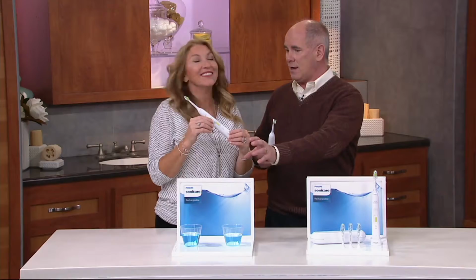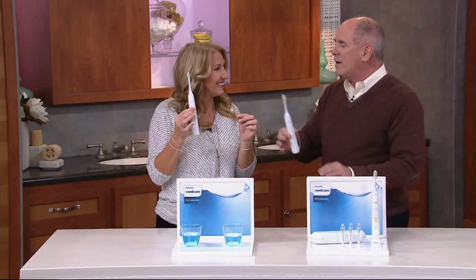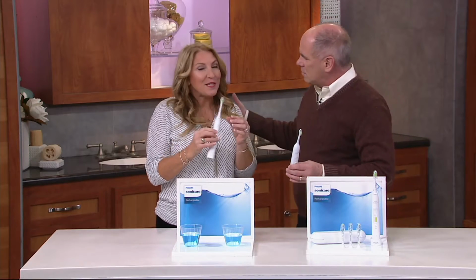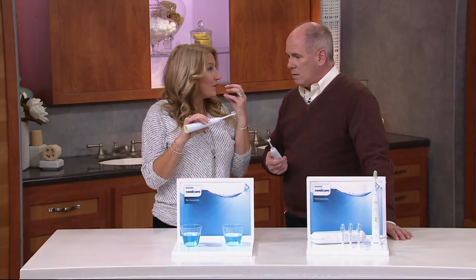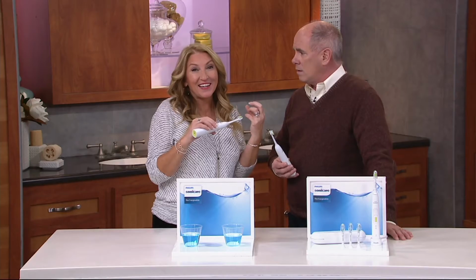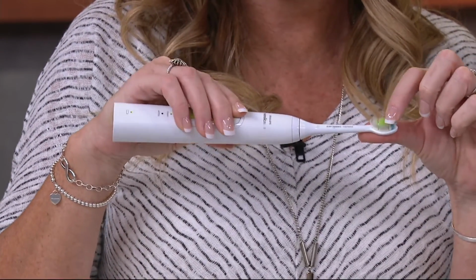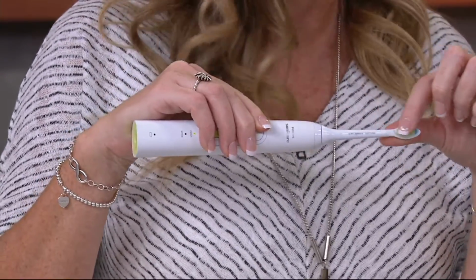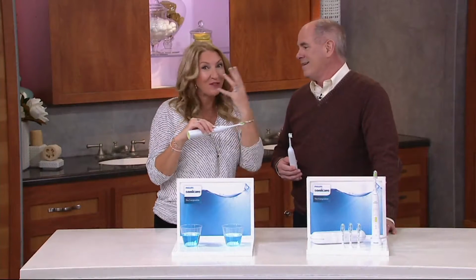This is the Philips Sonicare. This is your tooth whitening system. What makes a tooth whitening toothbrush different than any other toothbrush? Because this is so powerful that it's going to actually clean the stains off your teeth. Of course, the most important thing is to clean the bacteria and the plaque off your teeth, but this is also going to clean the stains, so it's going to give you that healthy white, the white that's all over your teeth, in between your teeth, on both sides of your teeth, and it really gives you that clean, refreshing white.